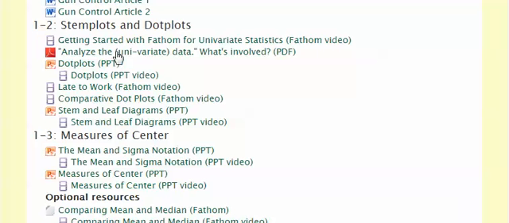In many ways, the most important document is this one right here, analyzing the univariate data. In this chapter, also, you'll see the same thing in chapter 2. When students are told to, quote, analyze the data, end quote, they'll have to learn how to do all of the things that are in here simply by being prompted by the words analyze the data.